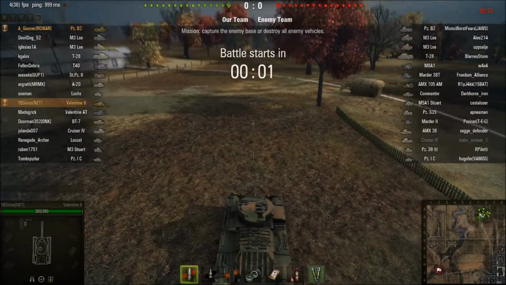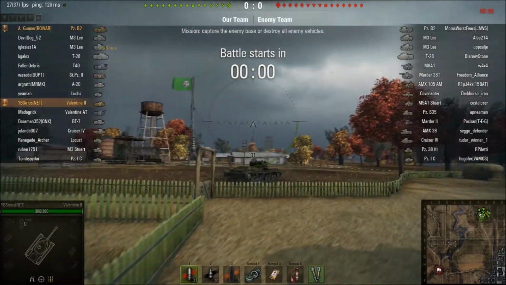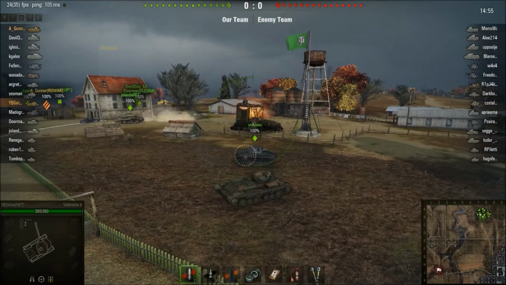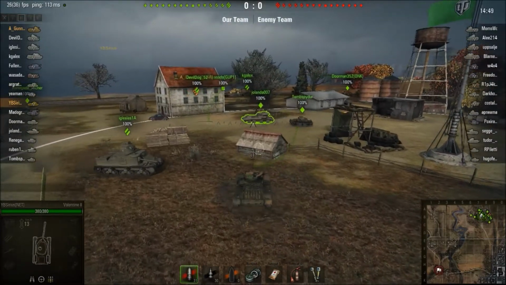This ace game in the Valentine II is on the highway map. I am platooned up with Gunner, and he's in his PZB-2 heavy tank. Let's get this show on the road. The PZB-2 is also limited matchmaking. It'll only see up to tier 4s.